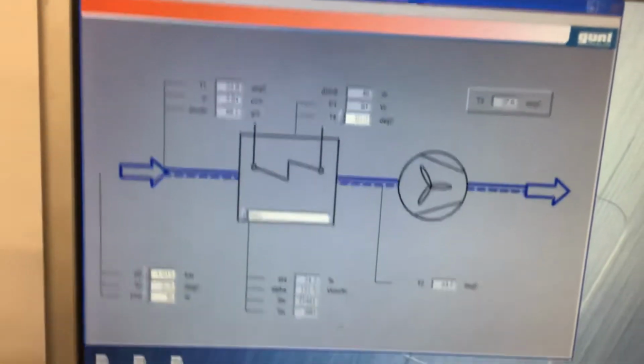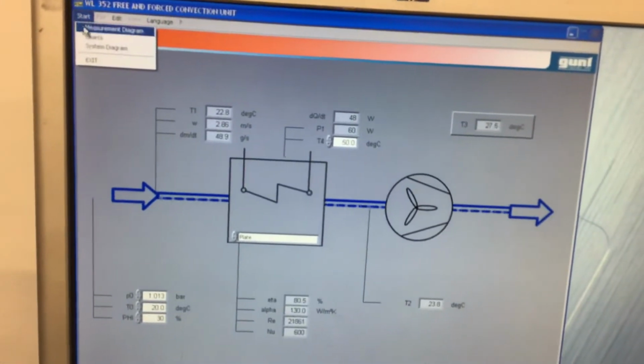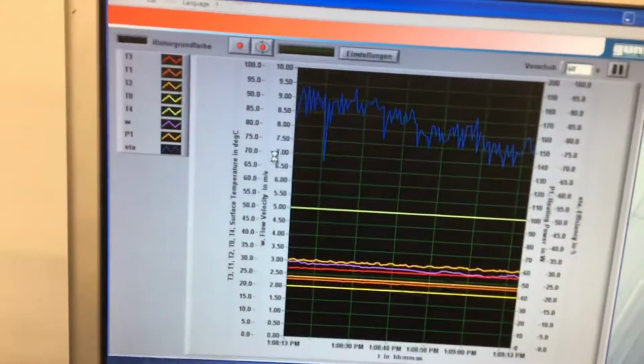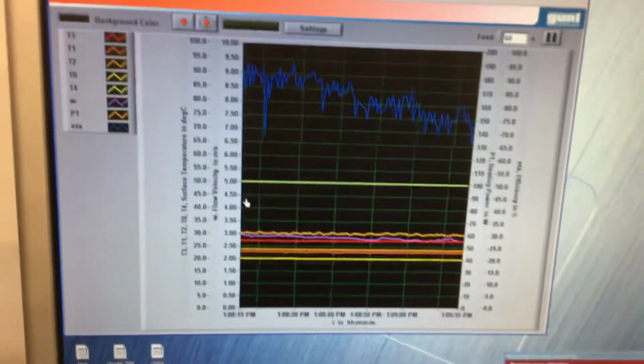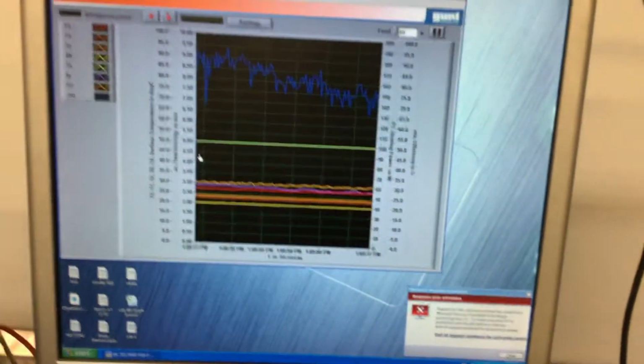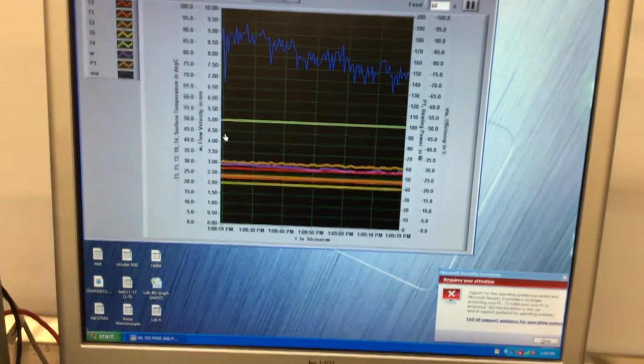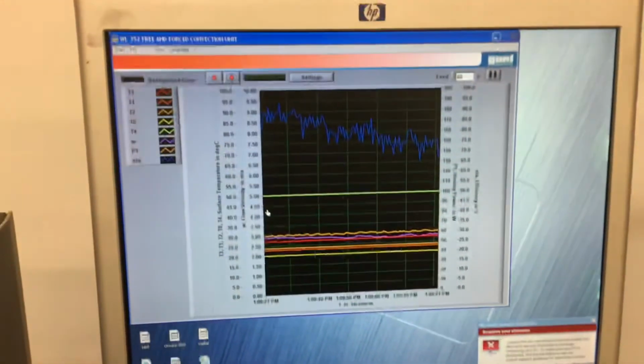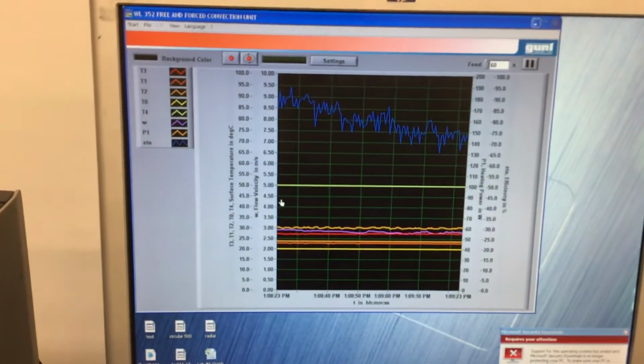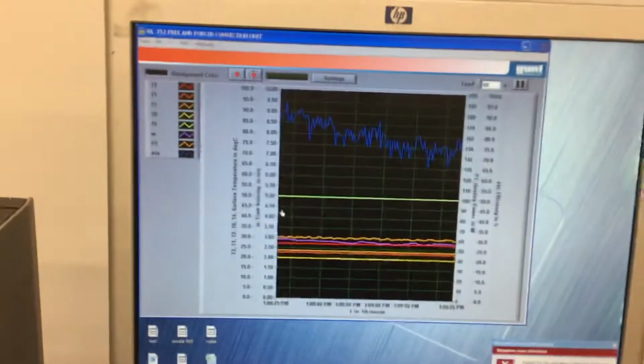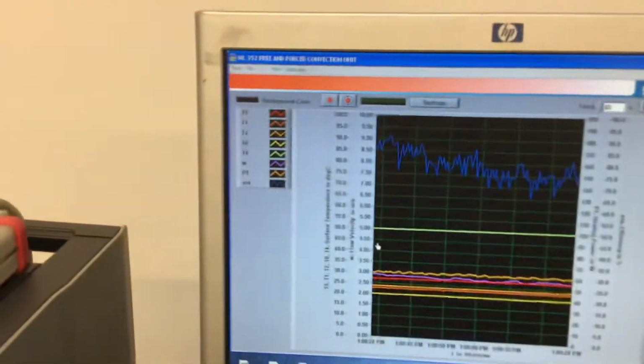What is really a more important screen to see here is the one that has to do with the charts. The good thing about the charts is that you can see when you get to a steady state. At the beginning of this experiment, you're not going to see steady lines. These lines snap up and down, and I can show you this with the thermocouple.